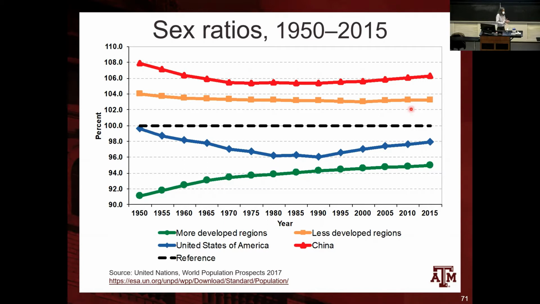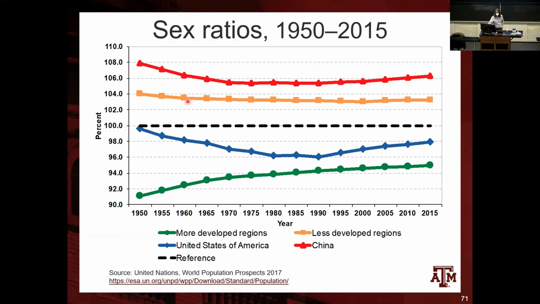So it means that the number of women, compared to men, is getting closer to the overall number of men that we have in the population. And that might be because now men are also experiencing improvements in mortality, so they die at older ages, and that improvement is increasing faster than for women. And women still live longer than men. Still, the sex ratio overall is below 100% for more developed regions.